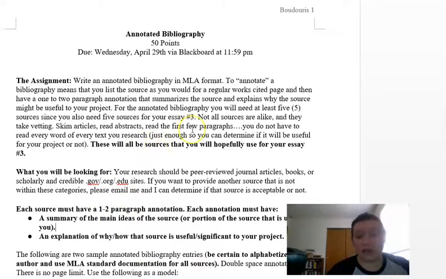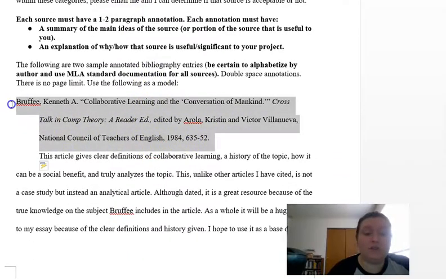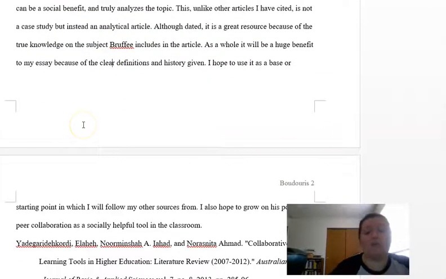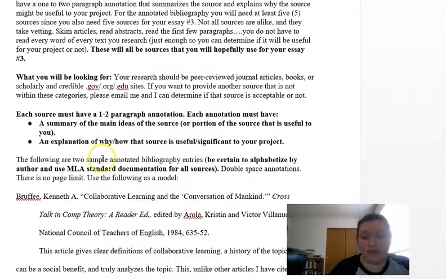Therefore, the way I will be grading it is each source is worth 10 points. So if you only submit 3 sources, that's up to 30 points. If you submit all 5 sources, but none of them have a citation, or none of them have a summary, I'm going to take that off of the paragraph. So it's really a simple grading idea, but it's really straightforward about what you need to have.